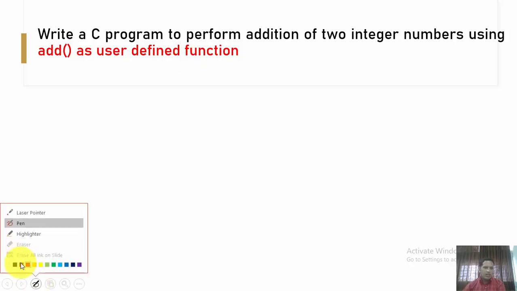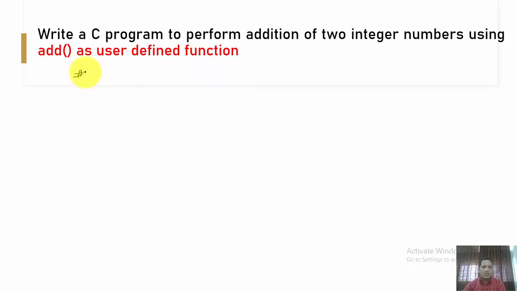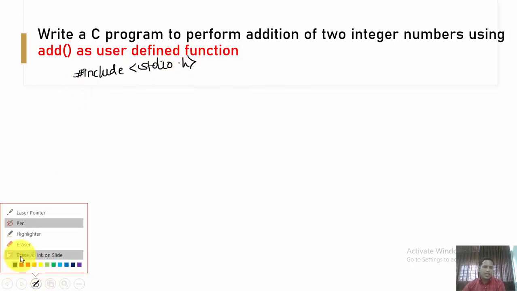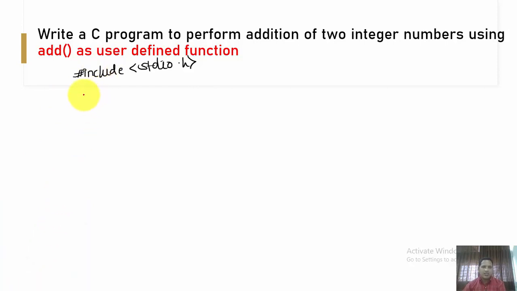Okay, so first I will write the code and then we will go through it. First of all, #include <stdio.h>, then the second step, which is the most important: function declaration, right? As I am dealing with integer values, I declare int add, integer x comma integer y. This step is called a function declaration, and I define it before the main function.